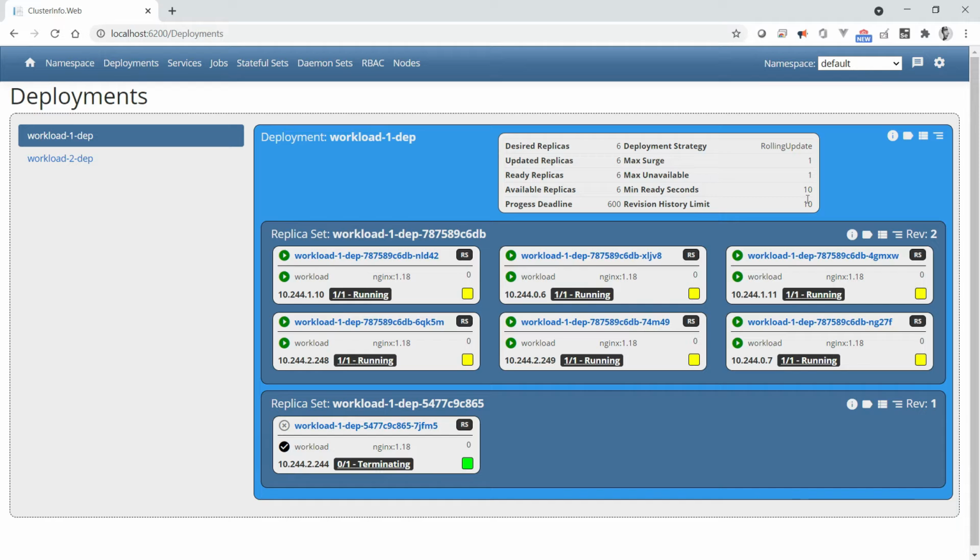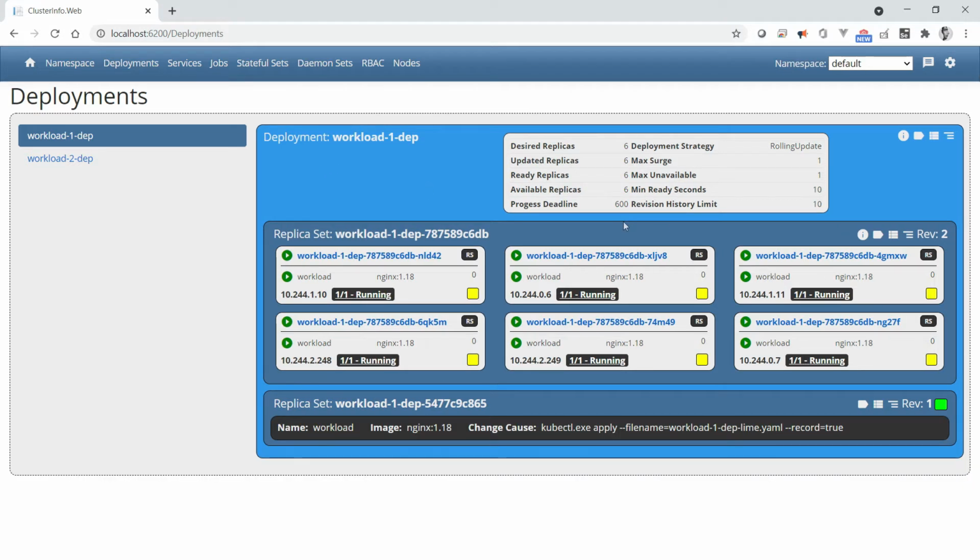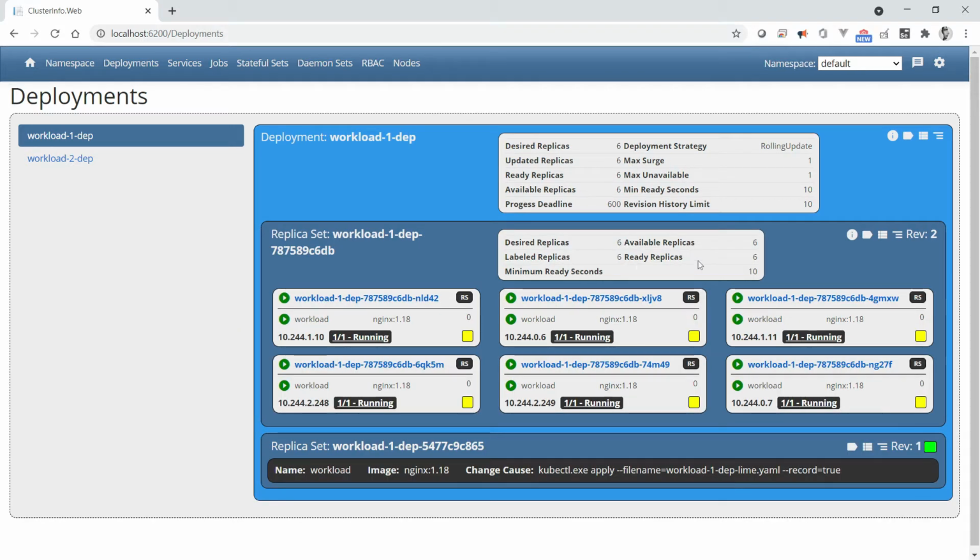So this brings me up to the panels that are used on various forms within Cluster Info. If you look at this info button, it allows you to toggle various information panels on and off.